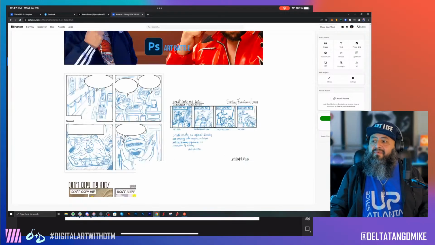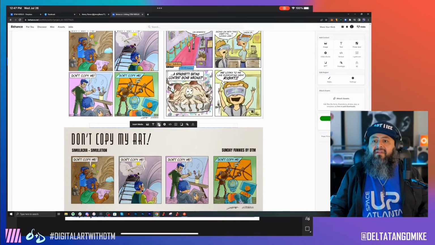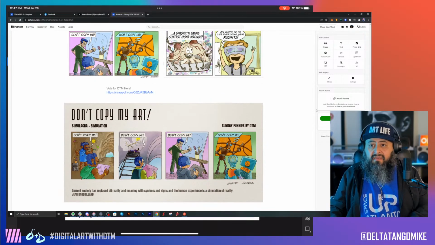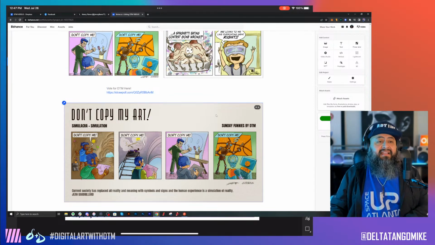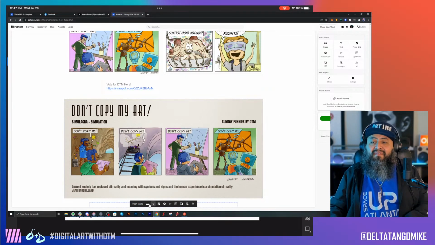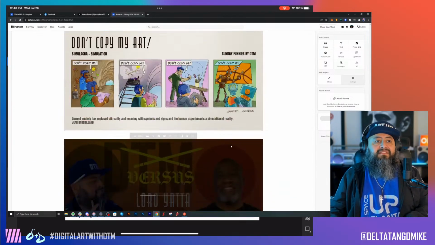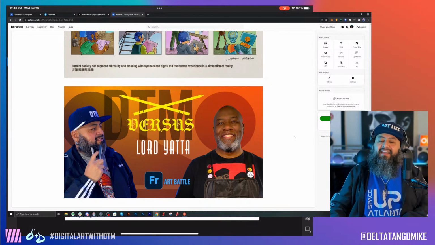So now I go all the way to the bottom, and that link, I can put that link right here. I can just hover over a particular area, you get your menu to pop up, and then boom, there's the text icon being DTM. Vote for DTM right here. I can just make that link visible here in the Behance. And then move on to the bottom and start to add more content here. DTM versus Lord Yatta. Nice, easy peasy, says Melissa. That's right. DTM versus Lord Yatta.